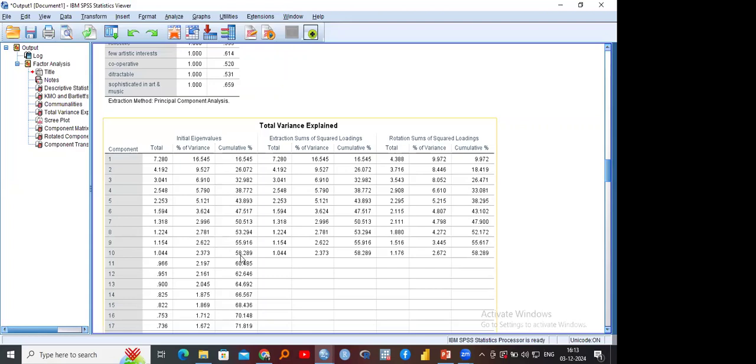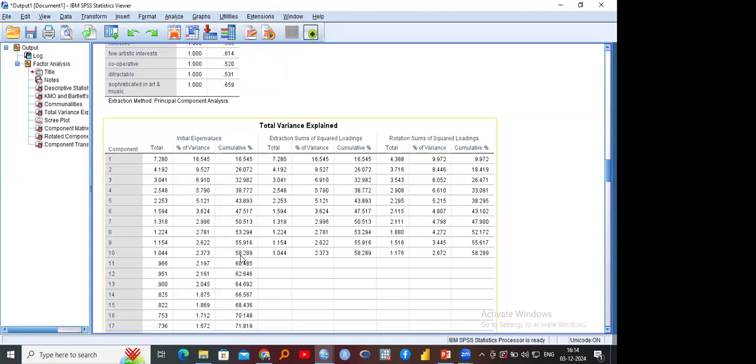Like, let us remove the components wala column. First 3, they have just been copy pasted to the next 3. क्यों अलग किया? Because these are the 10 components that have eigenvalue more than 1. Is this clear to all of you? Sure. The last 3 columns are the rotated sum of squares.